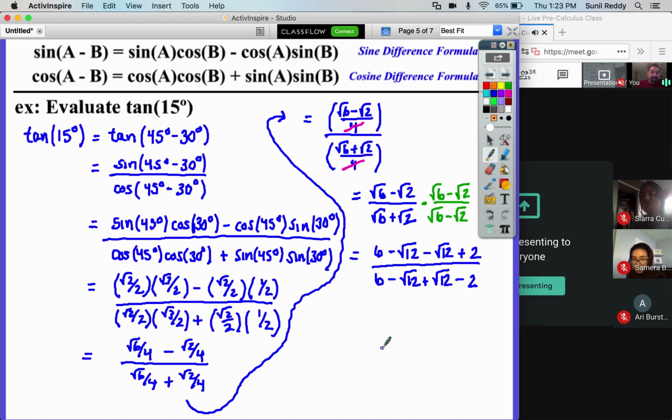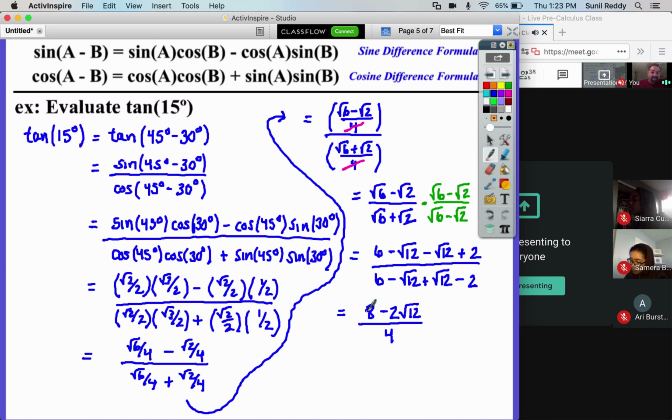Now I'll just combine like terms. So in my numerator, 6 plus the 2 on the end gives me an 8. Negative root 12 minus root 12. Here we're subtracting and they're both the same kind of radical. So that's just like me having negative x minus x, which would be negative 2x. So here I have negative 2 root 12. They're the same kind of radical, so I can merge them together. In the denominator, 6 minus 2 is a 4. And negative root 12 plus root 12 cancel each other, which is what's supposed to happen if we used a conjugate.